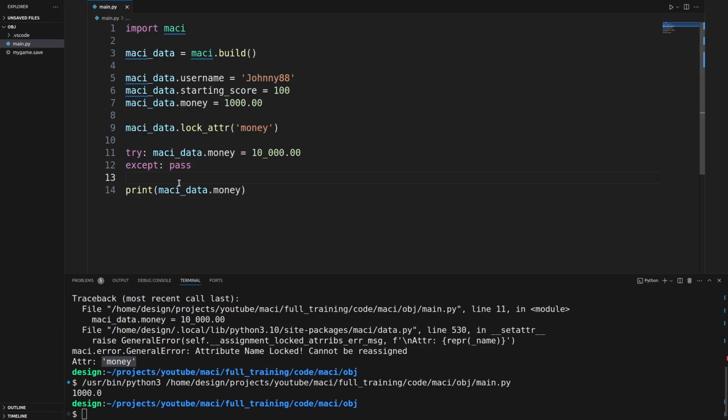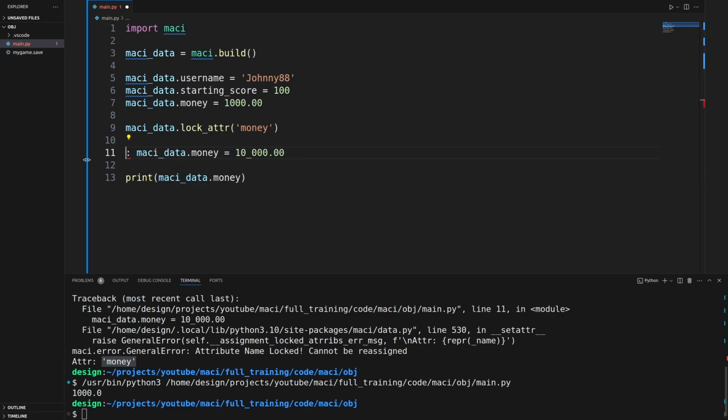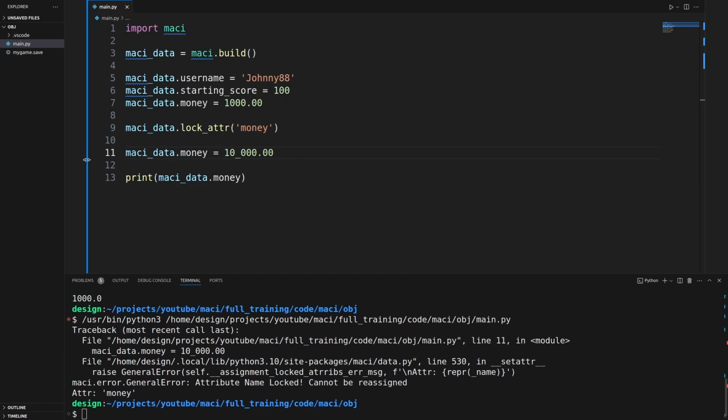So let's go ahead and run this. And when you see this, you see the value has not changed at all, has not updated at all, which is great. And of course, if we remove these, run it again, we get our exception being thrown. But the point is that your value does not get changed. It is completely protected. So that could be extremely useful if you want to protect your attribute name from accidental reassignment. Now you might be wondering, what if at some point in my program I need to update that attribute name to a new value?